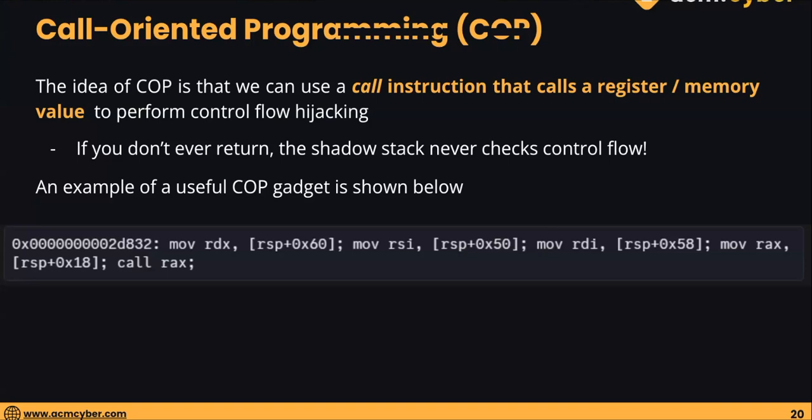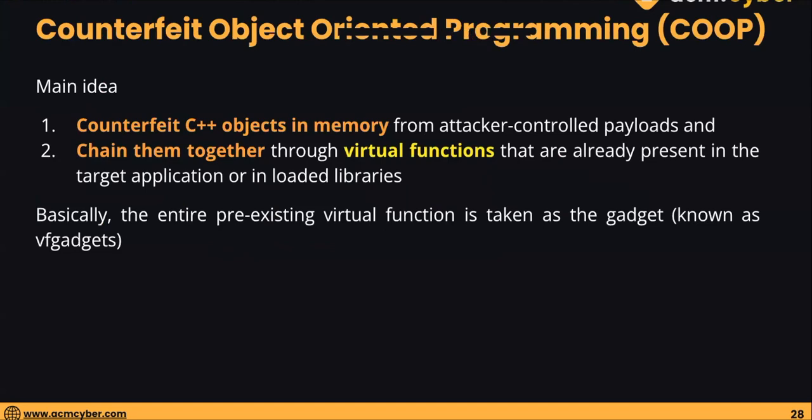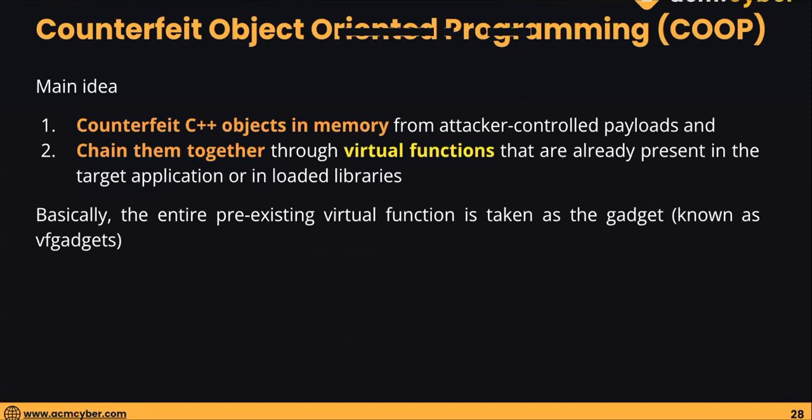Oh yes, Vince. Can you explain a little bit more about object-oriented programming, the COOP attack? So is the idea that you have the ability to allocate into a memory region, and then you rely on the C++ vtable to call the existing function? I think it's like, you see that in function-oriented programming, you're calling entire functions as gadgets. So over here, you are calling entire virtual functions as gadgets, if that makes sense.